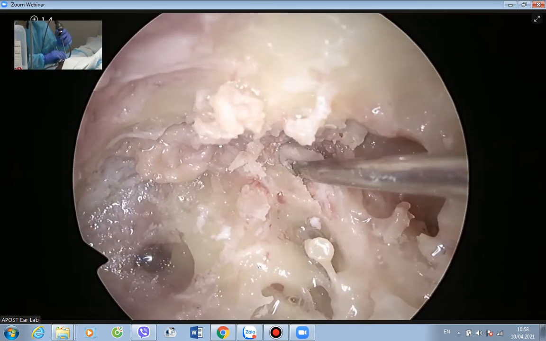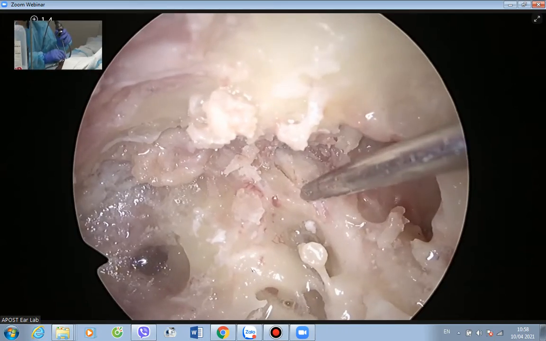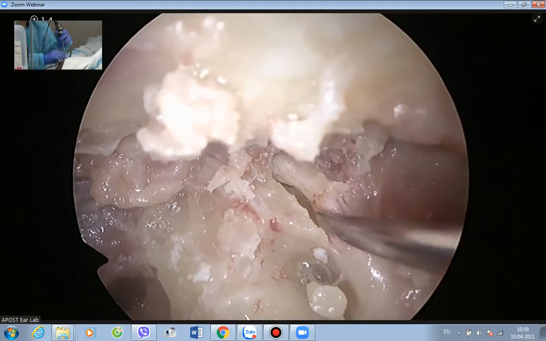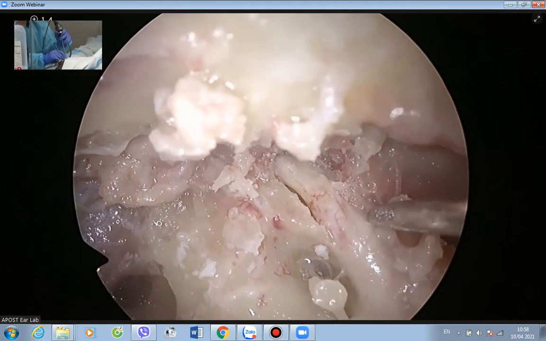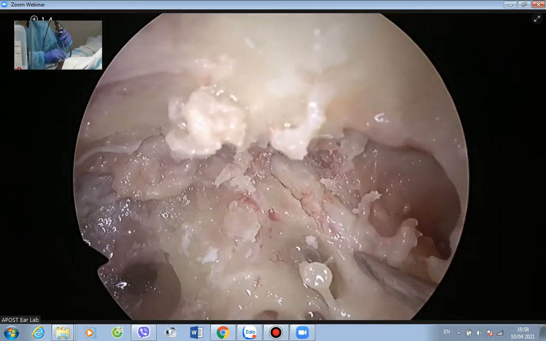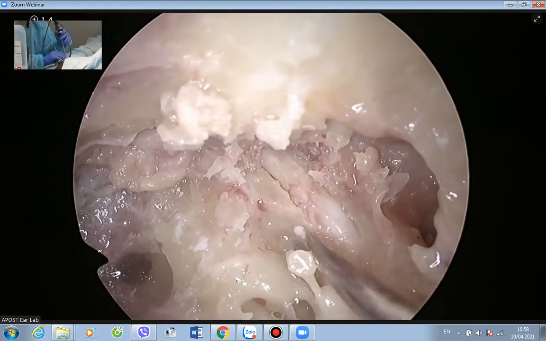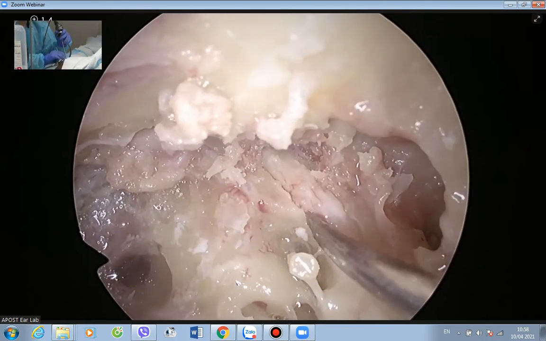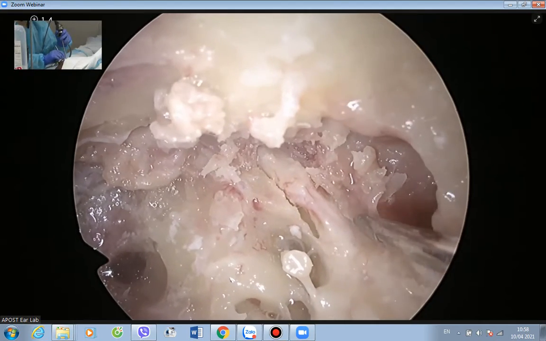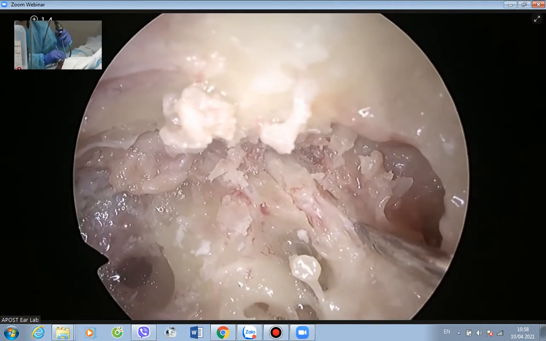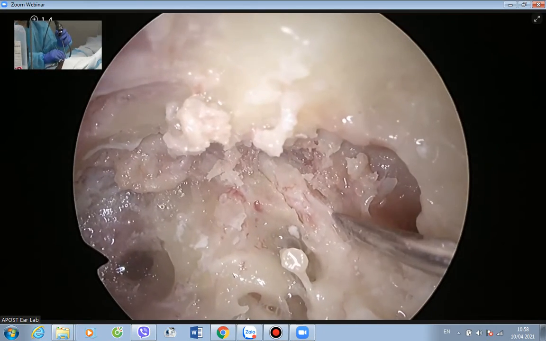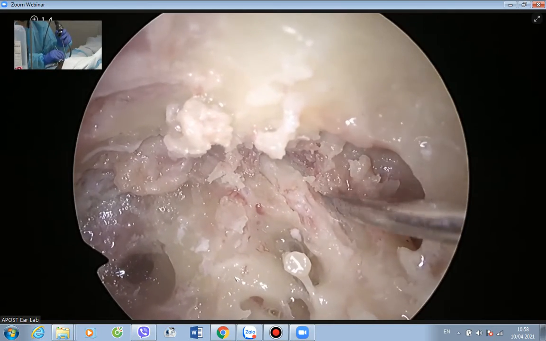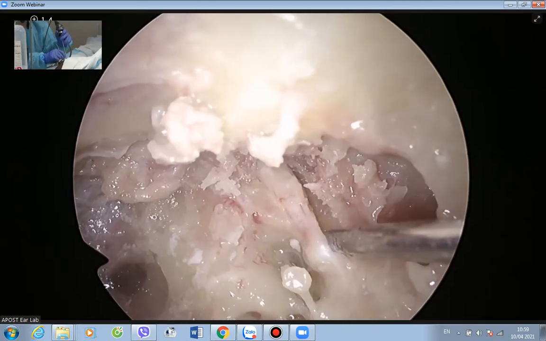It's thicker than you imagine. It turns here. Actually, it goes into the IAM. So you may see it turns into the IAM here. Usually if we do the decompression, we just open this, it's done. But I want to show you how it enters the IAM.